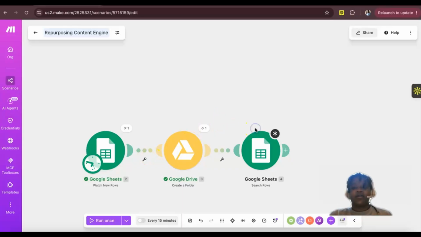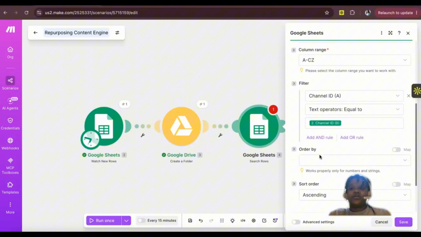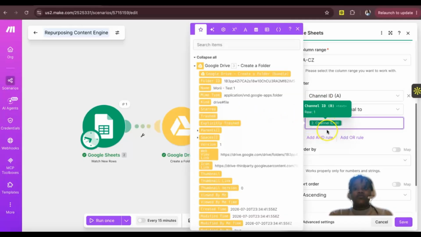Okay, so I click back up here, and let me explain this a little bit more too, because this was a little bit confusing to me at first. So right now, when I click right here, you will see that anytime I'm pulling data and information from a module, it will start pulsing, letting me know, hey, you're pulling information from this module. It's like a visual to keep me organized, so that I know I'm pulling information from this module and it's going into the current module that I have open.